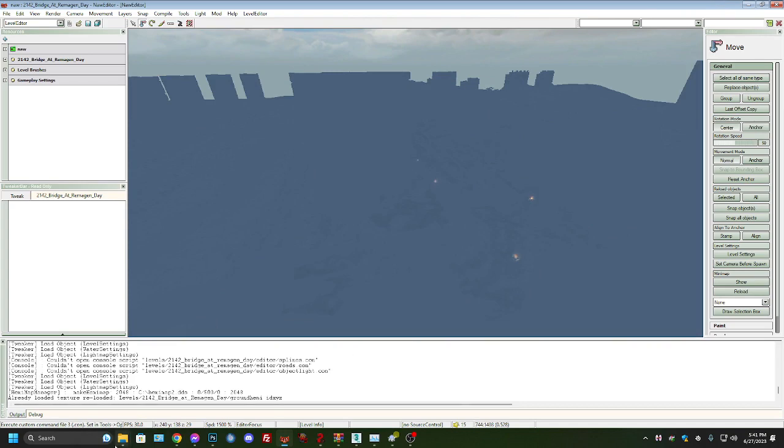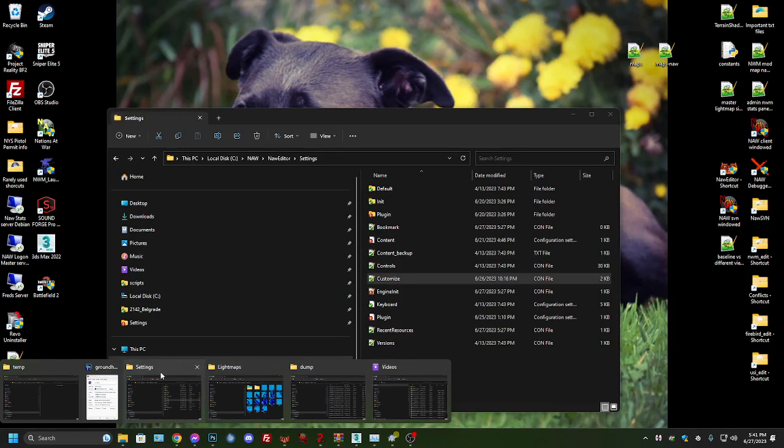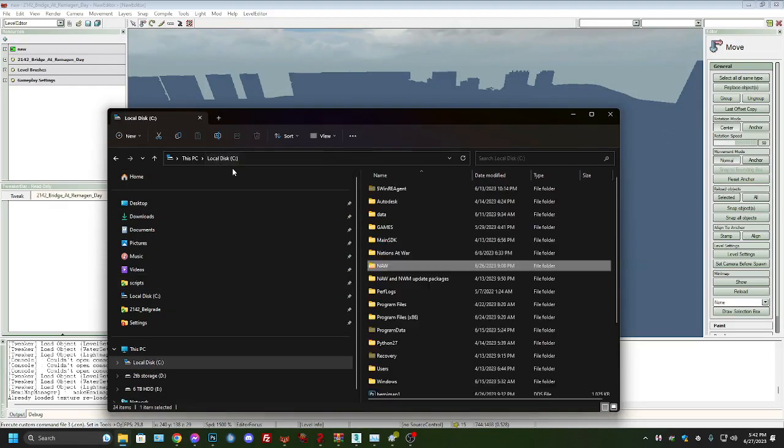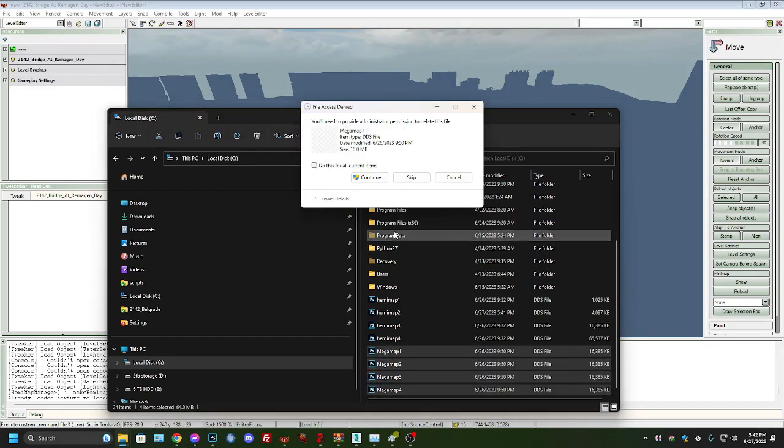And then we go down to the C drive or whatever. Well, let's see here, that'll work. And then, disregard these. These are just old ones that I had. I'm going to delete them because I keep forgetting about them.